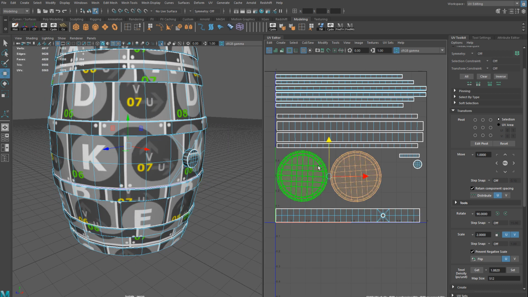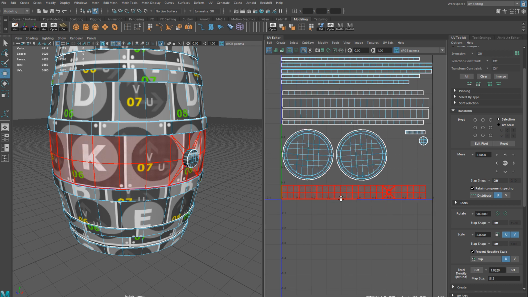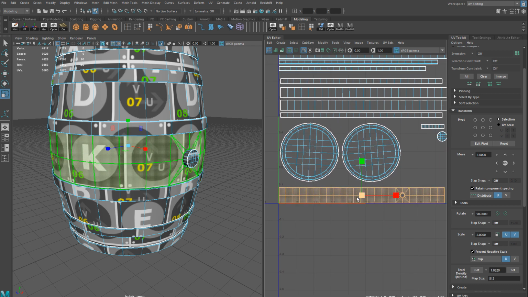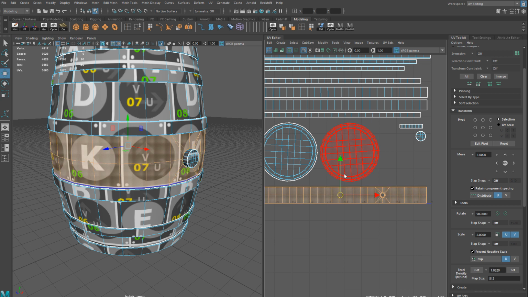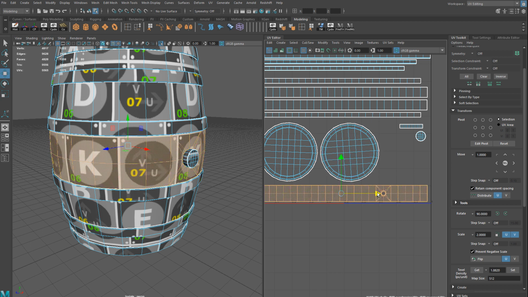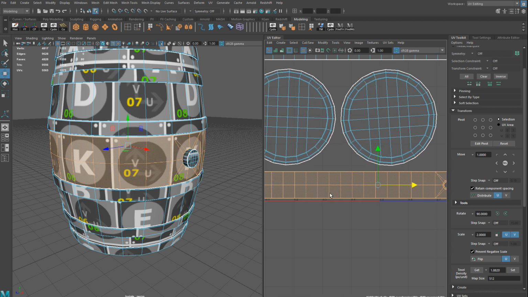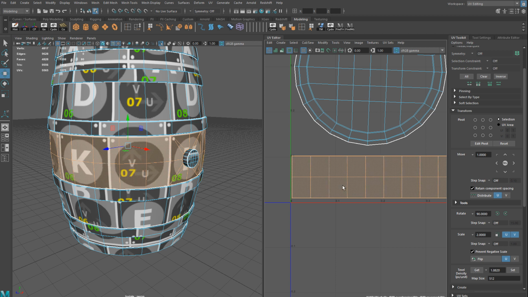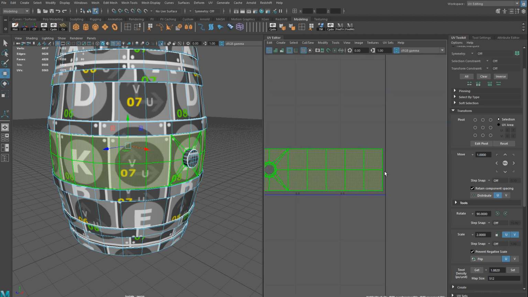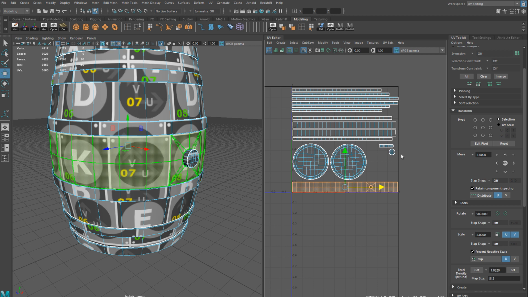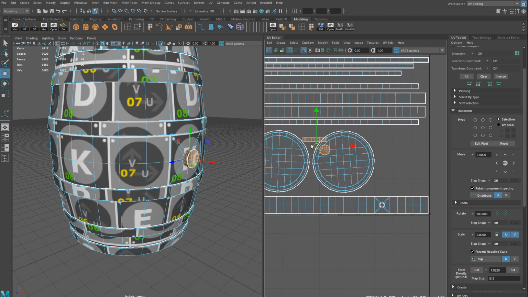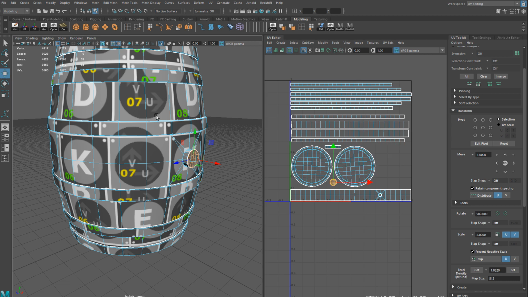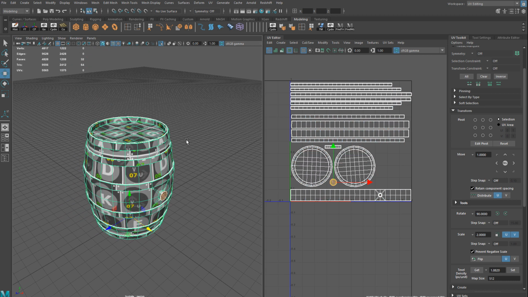So let me move this up a little bit. And I just have a little bit of space left here, so might as well use it up. Just raise it up. So I just want to make sure that I maximize as much as I can. And it's also everything's inside 0 to 1 space, and I still have some padding. And let me just take these and bring them down. Maybe put this one right there. And that shell, let's put it right here. And that is it. Our UVing process is done.